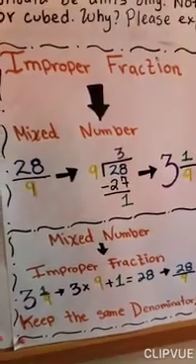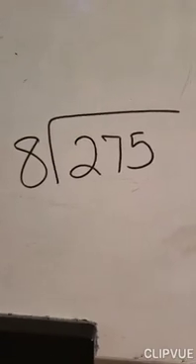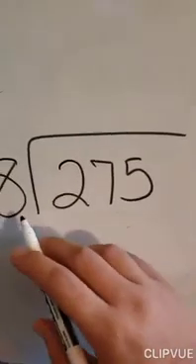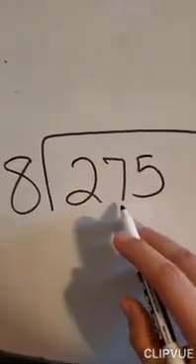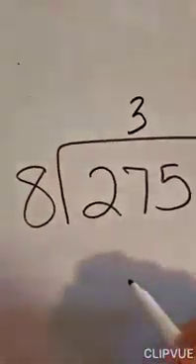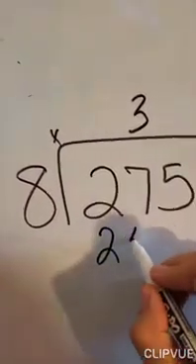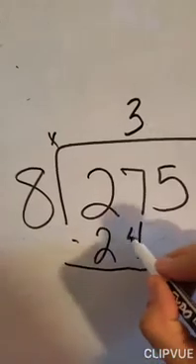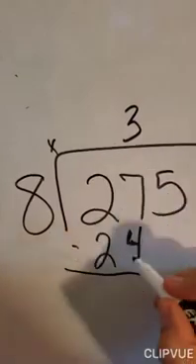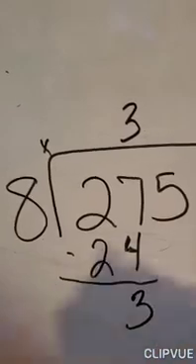Now let's go ahead and divide our numbers. Now remember, we need to go ahead and do our long division. So we have 275 divided by 8. Can 2 go into 8? No, it cannot. So now let's go to 27. 27 divided by 8, you have 3. 8 times 3, that would give you 24. Now we need to subtract, okay? 27 minus 24, 7 minus 3, that will equal to 3. 2 minus 2, 0, you leave it blank.